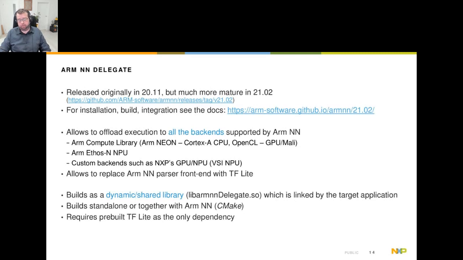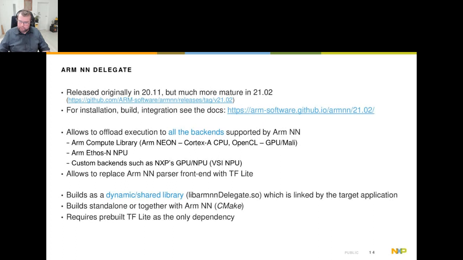It might be built together when you build the whole Arm NN package, or you may also build it completely separately. It uses the CMake build system, so in case you are familiar with that, it's just running a single command and it will produce the libarmnnDelegate shared library, which you may then attach to your program.